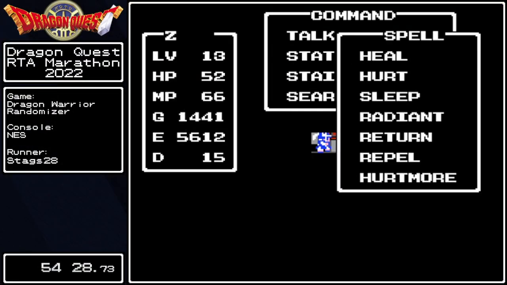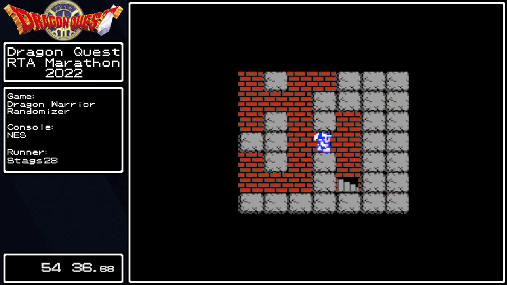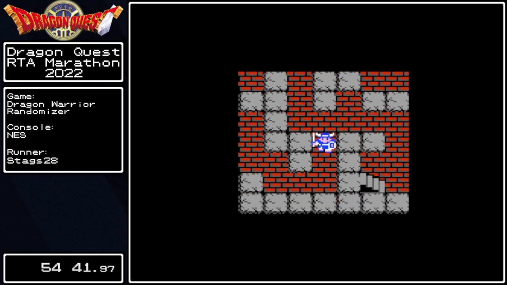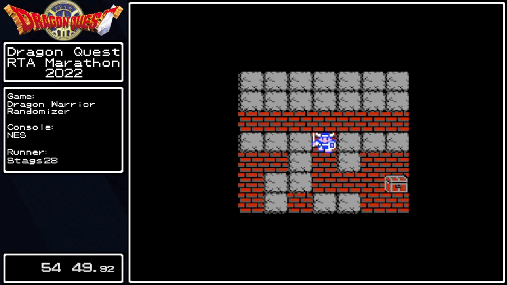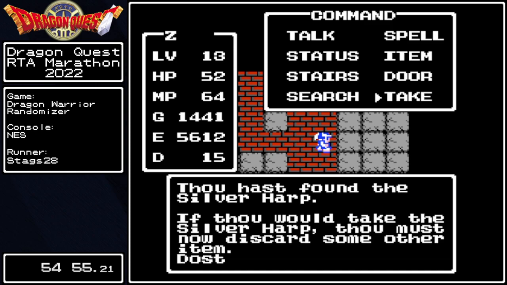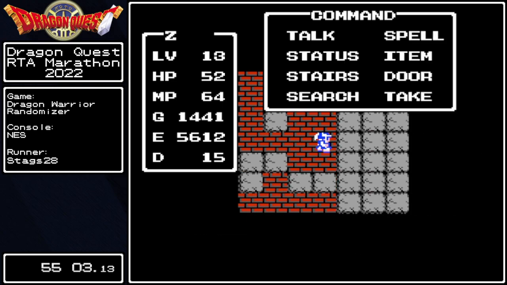We got another cave. Let's see. It's a dark cave. It's the Tablet Cave. Tablet Cave has no encounters in it. It's just a little zigzaggy cave over to a single treasure chest that does not contain Erdrick's tablet. That actually does not exist in the randomizer. So it'll have something in it, or hopefully one of our key items. Wow, it doesn't usually. But this time we've got the silver harp, so that's exactly the kind of thing that we want.